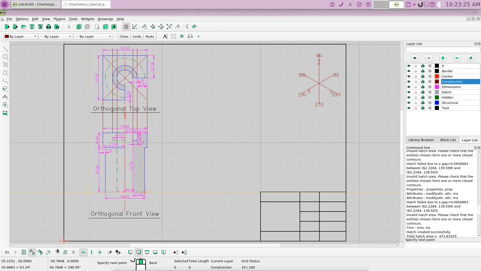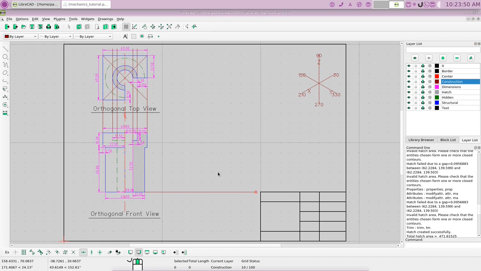And let's take the snap on end off, and let's just go over here. Okay, that gives us a line showing us that we can start our drawing at the same height on this paper as this drawing here. It's always good to keep your sections nicely organized on the paper.